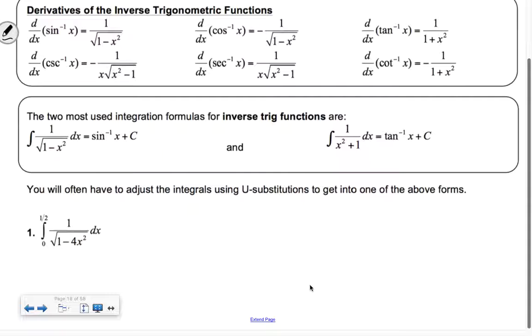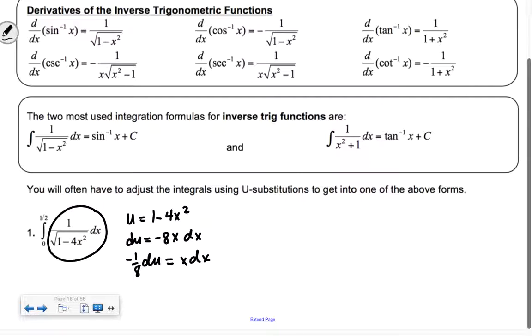All right, so looking at number 1, our traditional U substitution method doesn't really work. What I mean by that is what we've been talking about so far is things like under a square root is what we would typically make our U, right? So if I did this, don't write this, but kind of watch. If I let my U be 1 minus 4x squared, then my du would be negative 8x dx. And this causes a problem because I'd have my negative 1/8 du equals x dx. But what is wrong with this integral? There is no x. That x dx, there's no x. I can't replace it with that negative 1/8 du. Do we understand? So we have a problem. We don't have that x.